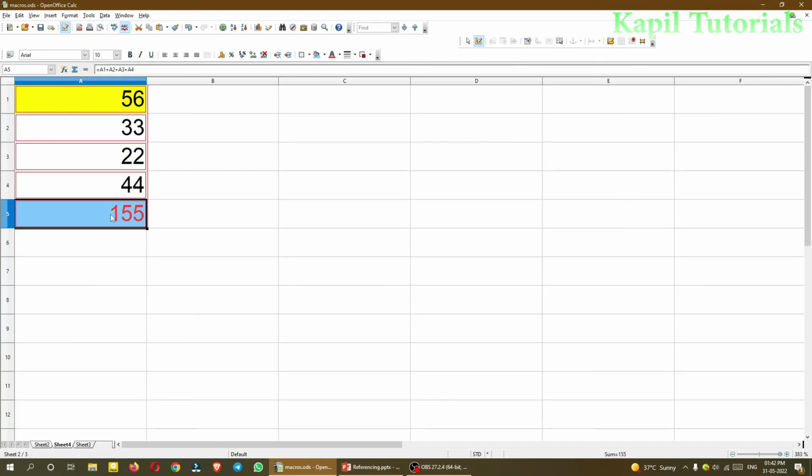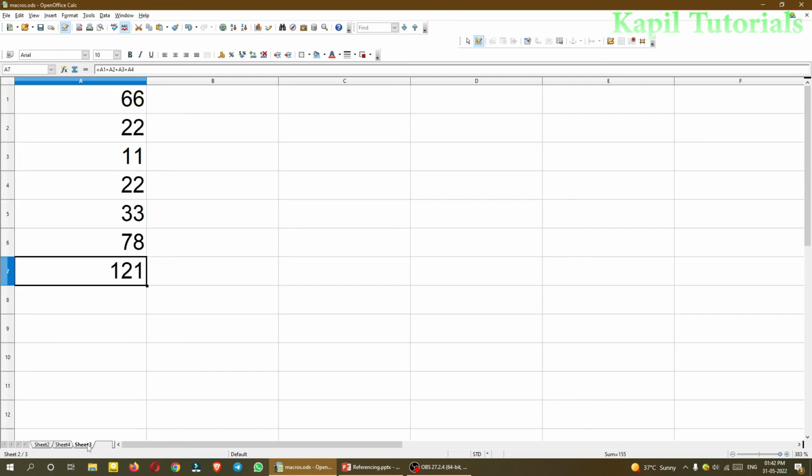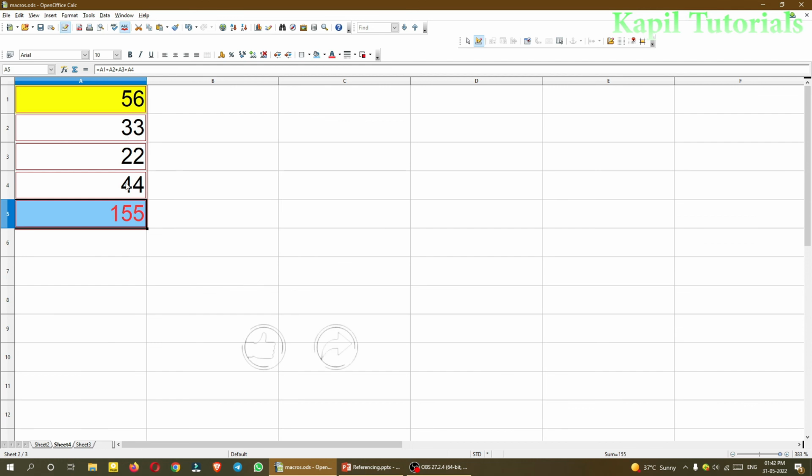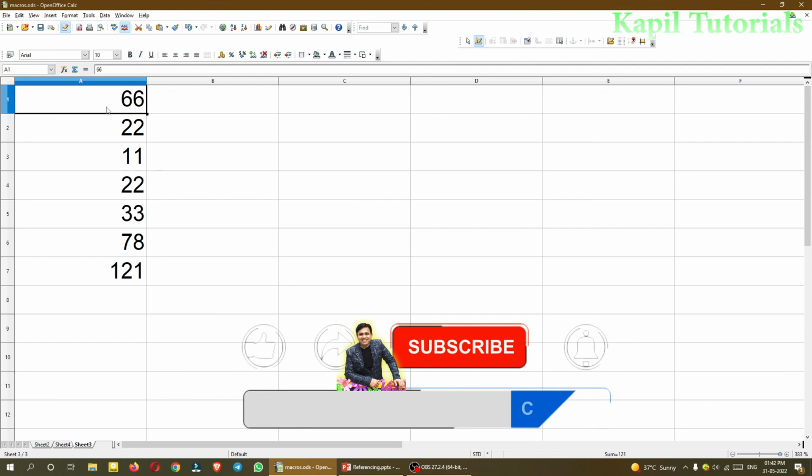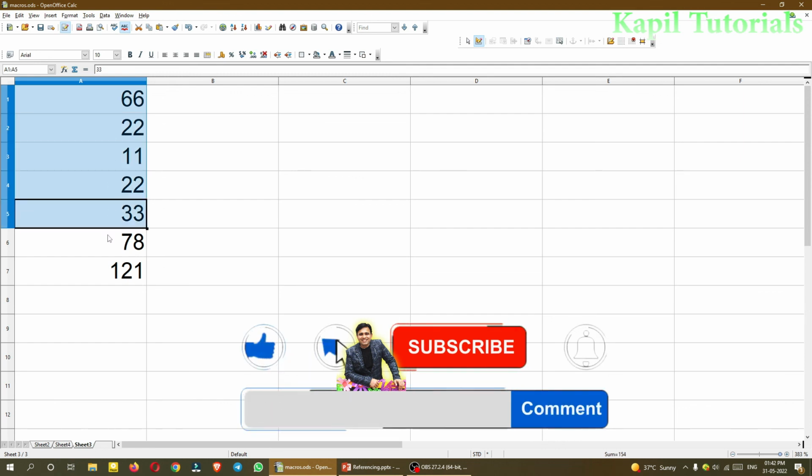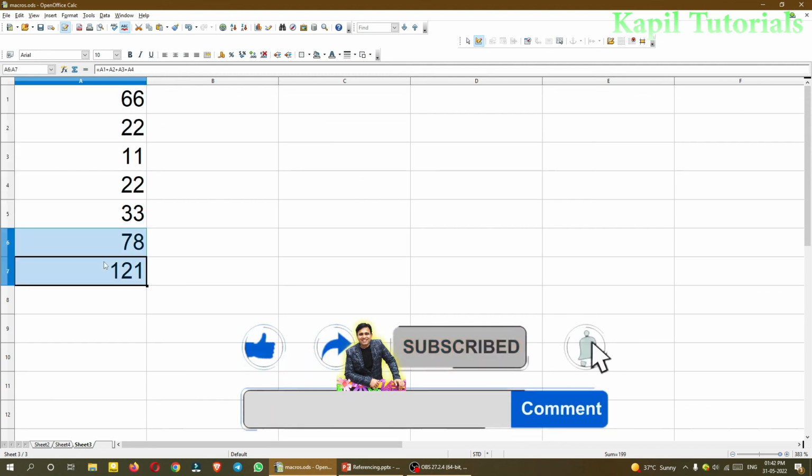So you can see here, it's performing its task properly. That means my macro is running properly. Now the same thing I want to see here also. Now the same problem I'll face here also. Because here, 1, 2, 3, 4, 5 cells are there. But here the cells are more. 1, 2, 3, 4, 5. So these two cells will remain as they are.